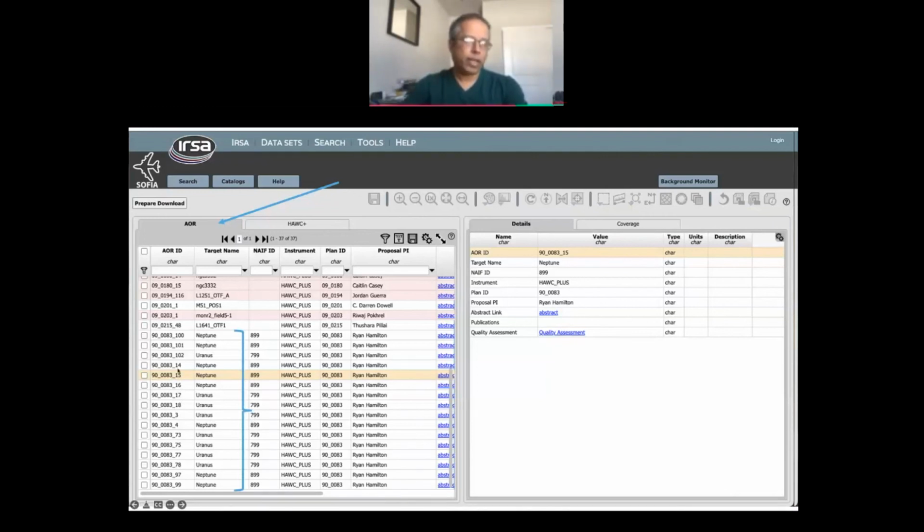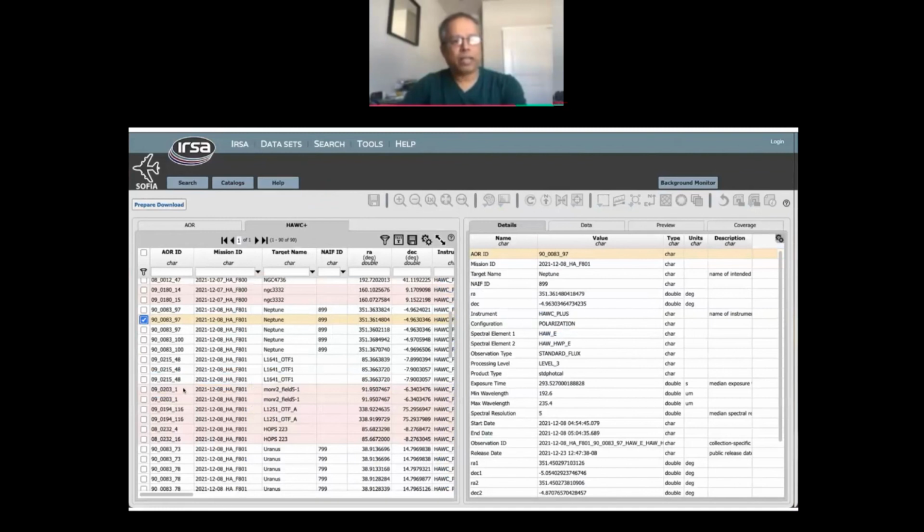So you know what the AOR numbers are, so you can either download them, take a look at them, or see if there are any issues. One thing I would like to note is that these are the AOR numbers, and all the AORs that start with number 90, that is cycle 90, those are all calibrations. So regardless whether it is HAWC, FORCAST, or any other instrument on SOFIA, when it starts with 90, that tells you that it's a standard observation. So that's another way if you want to detect them or filter your data here, you can do that.